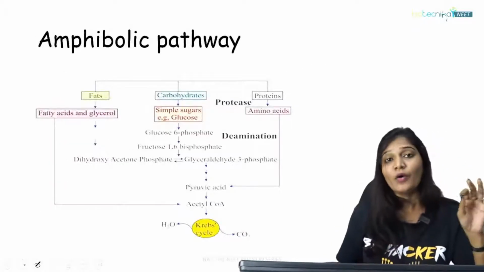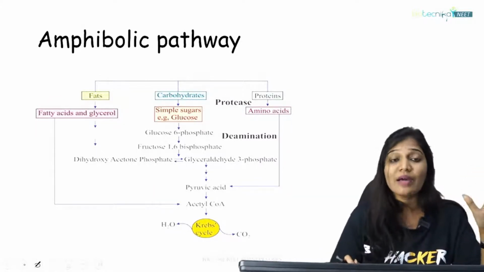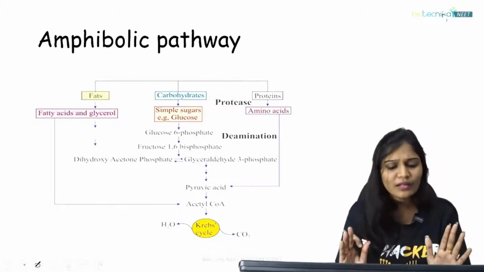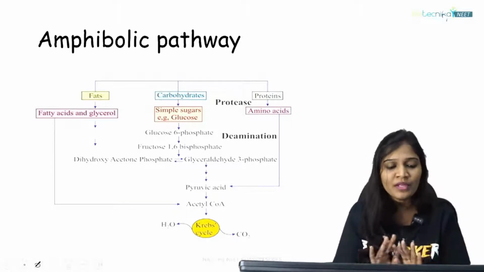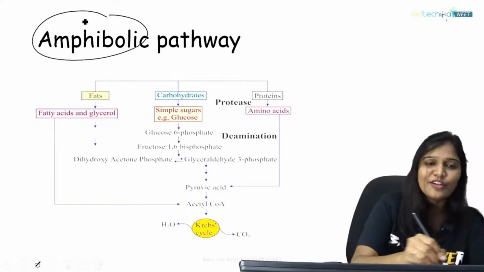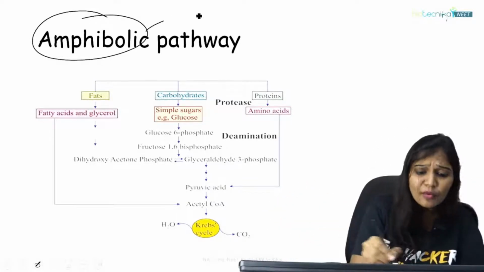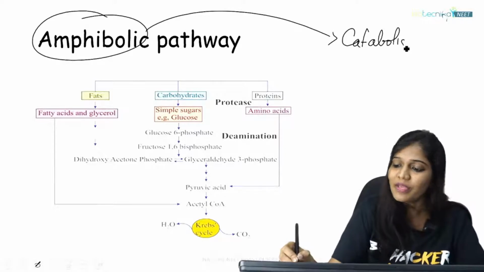Okay, so we have done with the complete aerobic, anaerobic. Now we are going to amphibolic pathway, which is given in a book. Very easy pathway. Only one tabulation, if you understand, or this image is enough for you to complete this process. What is amphi? We already know about amphibians, which means which lives in both the cases. Amphibolic means there is going to be catabolism also, there is going to be anabolism also.